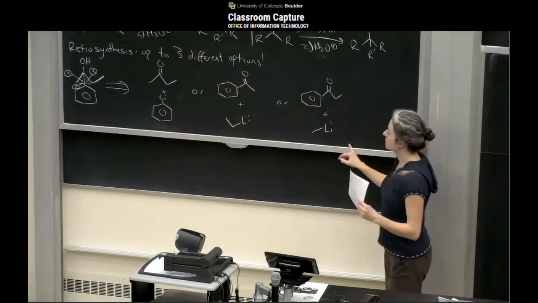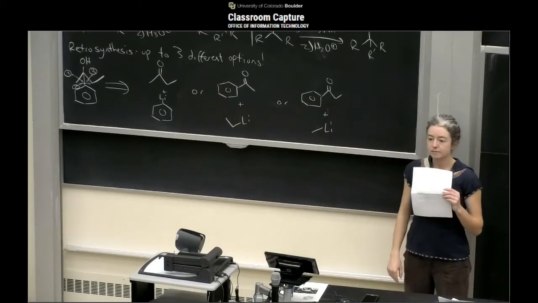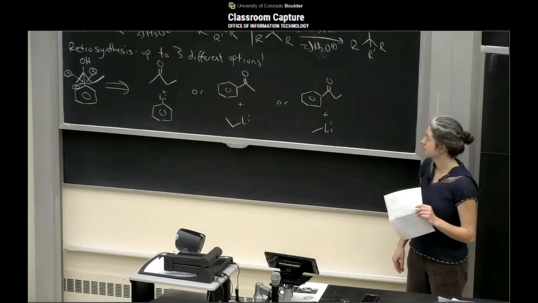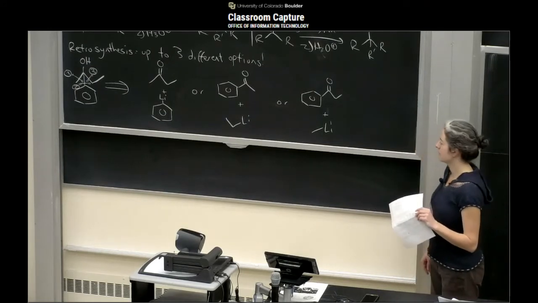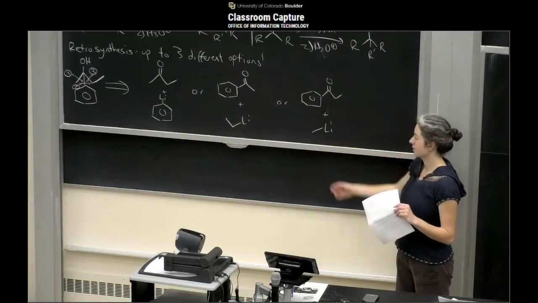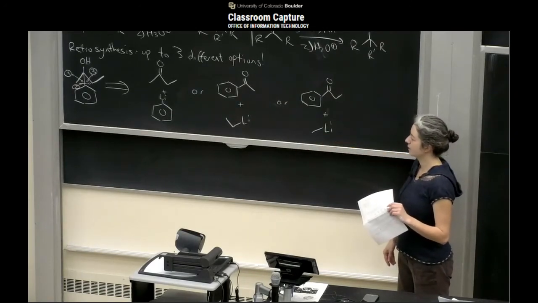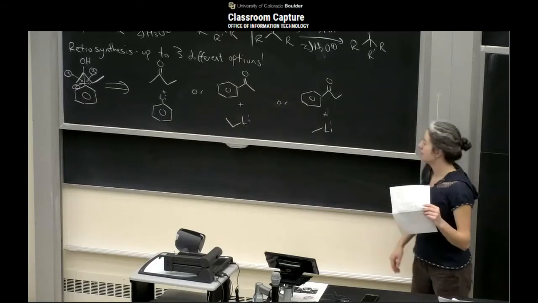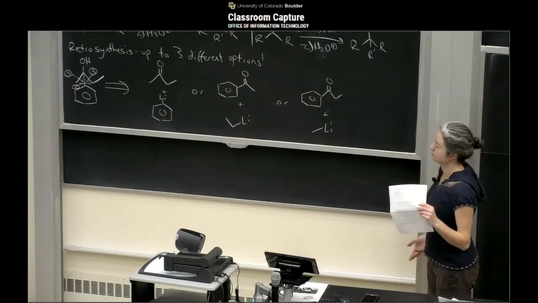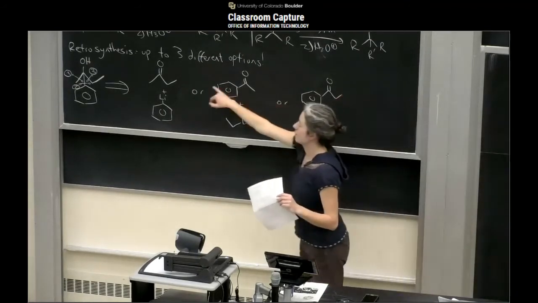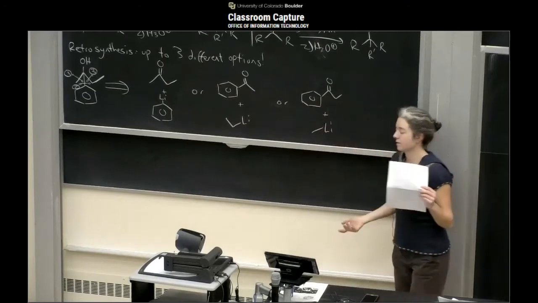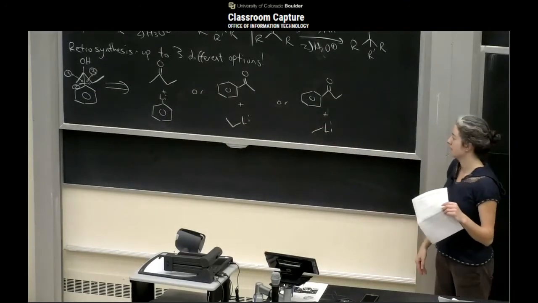Okay, so questions about this? Yeah? Is there any one option between the 3 of those that would make the reaction proceed quicker? Probably sterics is going to speed it up or slow it down a little bit, but honestly, these organolithiums and Grignards are so reactive that it's going to be over before you know it either way. So there's pretty much no practical difference that would make us pick one over the other. So then it just comes down to which one of these carbonyl compounds is the easiest to make from whatever starting material you're given, or which one fits the limitations of the synthesis.